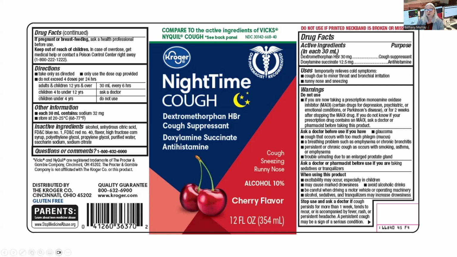Another thing to think about with this medication is it seems to me that this might be one that would be highly abusable by adolescents. Remember, these are over-the-counter medications, and you don't have to show any ID or any proof of anything to buy this medication. Pseudoephedrine you have to buy from the pharmacist, but you don't have to with this. So an adolescent who's particularly knowledgeable about substances might buy a couple bottles of this nighttime cold and cough medicine and get this mild opioid kind of effect from the dextromethorphan, and then the alcohol, the 10% alcohol effect. It's small, but adolescents.